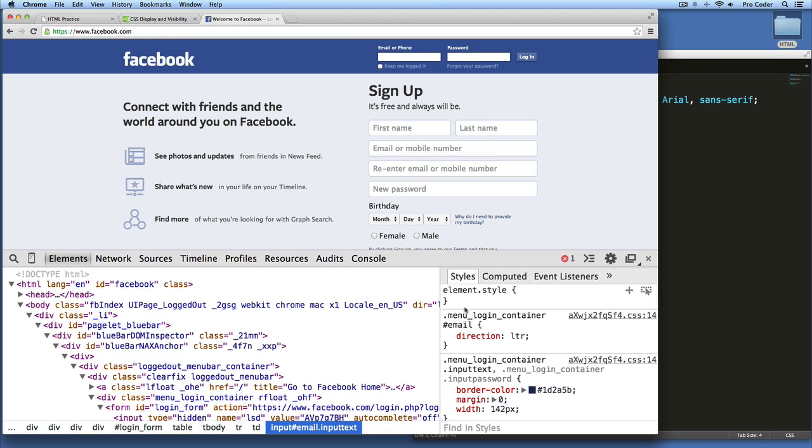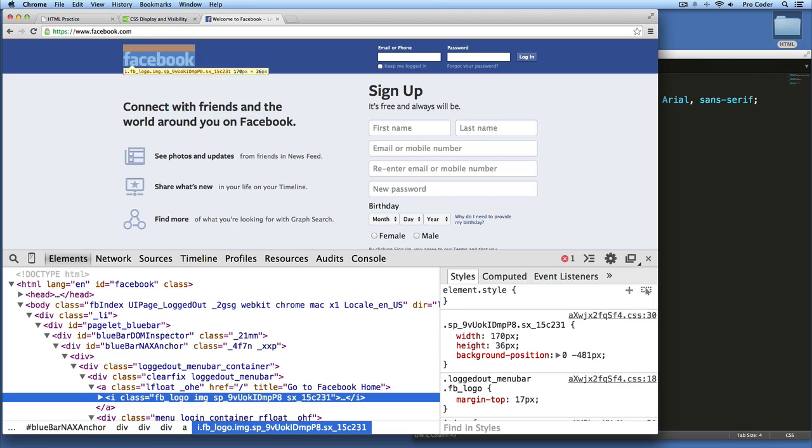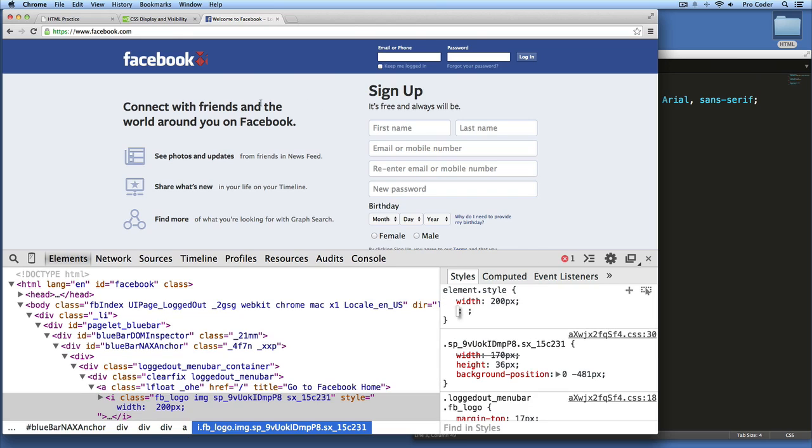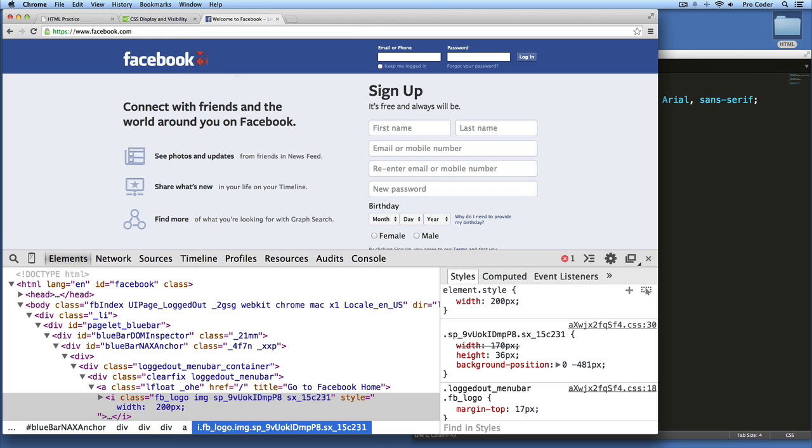And one other really cool thing you can do here is in this first box where it says element.style, you can actually go in here and manipulate a particular element. So for example, if I right click on this Facebook logo, I can go in here and I can say, okay, let's make the width 200 pixels. And we've just widened it, but now nobody else is seeing this. Keep this in mind. This is just you seeing it in your own browser. You're just hacking up what the browser is rendering in your particular session. But it's a good way to experiment with styles.